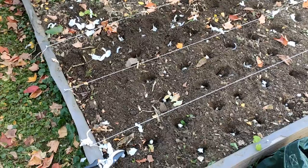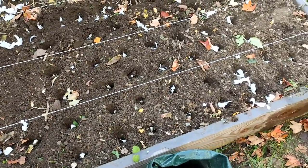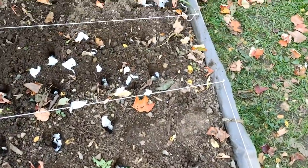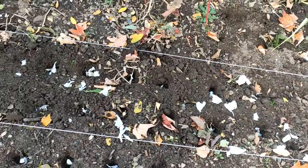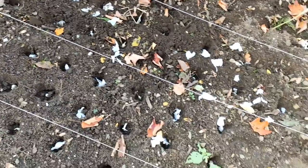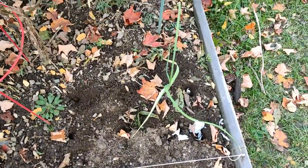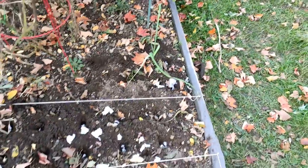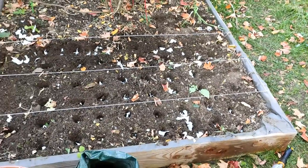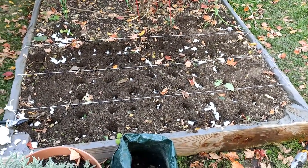I'm gardening using the square foot method — you can get four garlic plants growing in each square foot. Either side of my beds can be used for different things: the left side is going to be used for some tomatoes and peppers interspersed every other foot on the right-hand side. You can see the garlic just goes into these holes; it's not too deep — maybe half an inch to an inch below the surface of the soil — and you can pack them in pretty good.